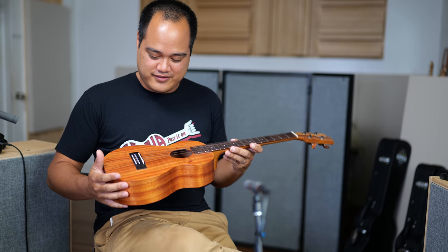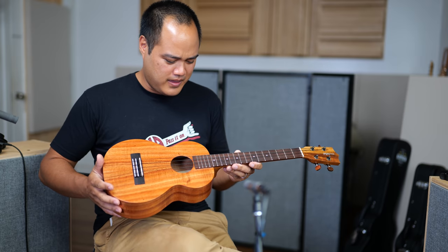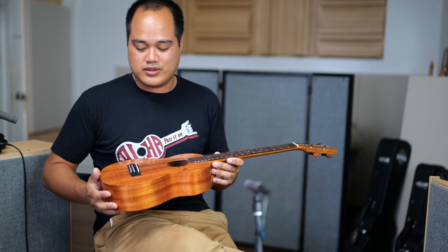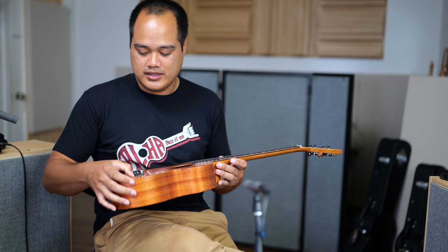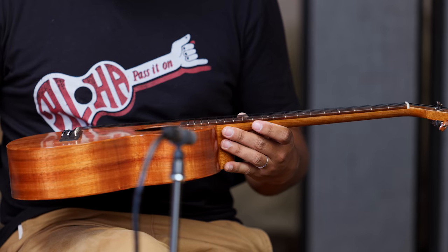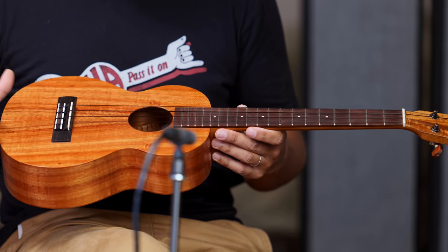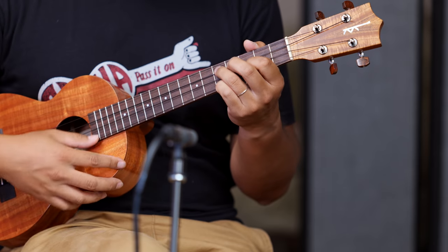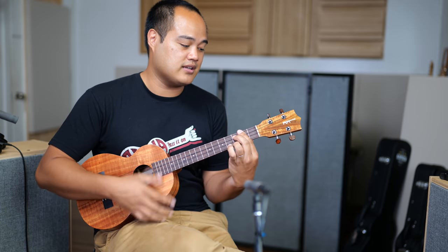In my hands, I have an HF3L. This is the tenor long neck. And instead of the 17-inch scale length, this is 19. This is what the old school baritones used to be until they switched over to 20-inch. And it's the same thing you get with the long neck soprano in concerts. You just get a little bit more tone, a little more sustain.